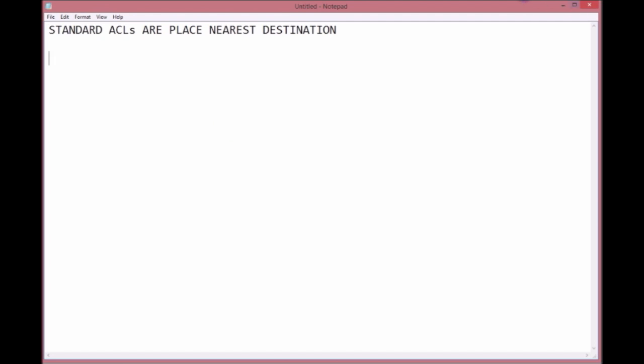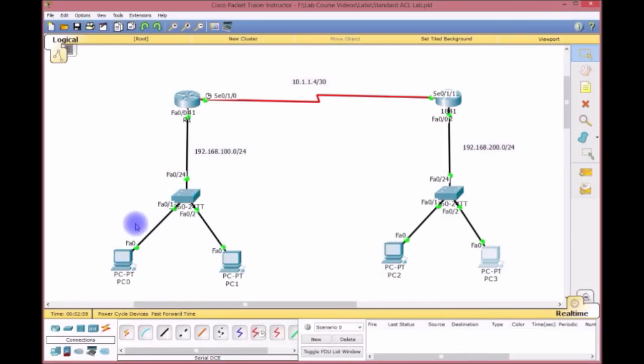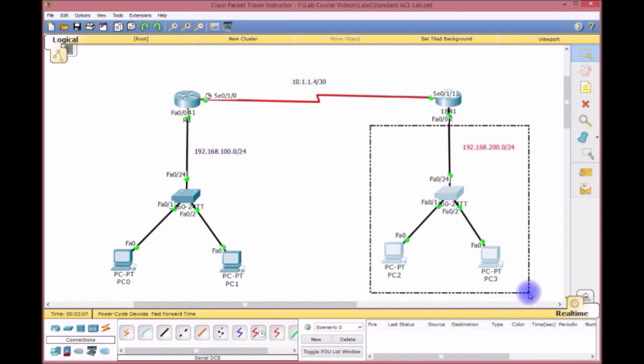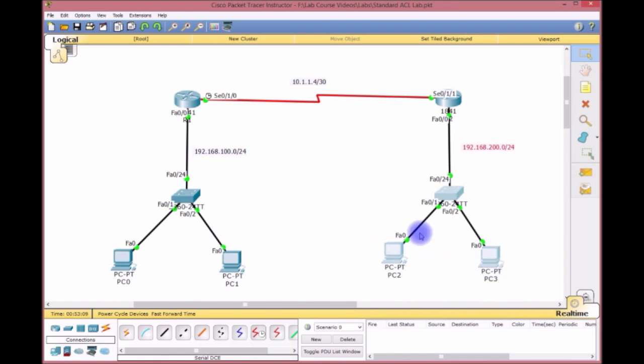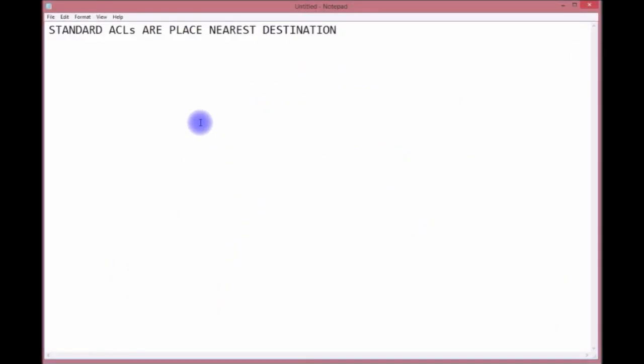All right, so let's make an example of a standard access list. What we're trying to do is deny this particular host right here from getting anywhere in this area over here, because you can't be specific. You can't say a destination. It's only the source address, which is in the 100 subnet. This is the 100.1. So I'm trying to deny 100.1 from gaining access to this particular subnet. So how do we do that?